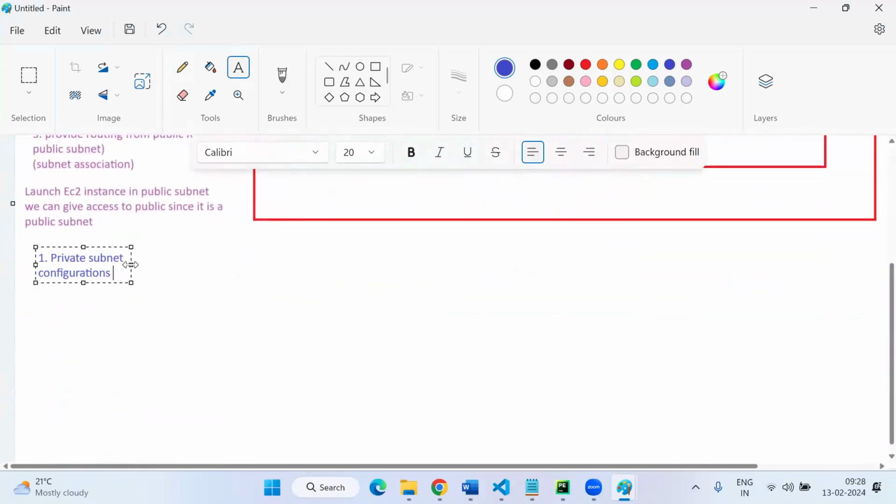This is the private subnet configuration, if we want to provide internet through a NAT gateway.